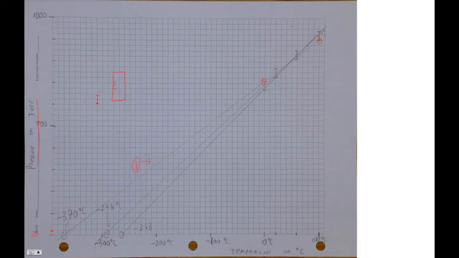Okay. Then of course you're going to try to make the best fit line, the one that goes closest to the middle lines. That's line number 2, right? And then the final line is the steepest line you can draw that goes through these error bars. Notice it's going to go through this guy and this guy, right? Okay, so that's our third line, okay?